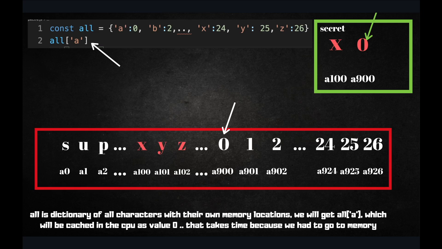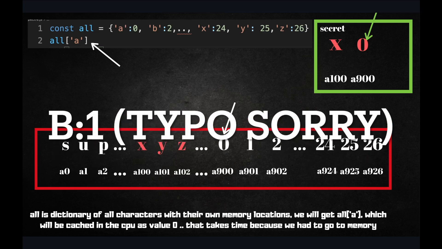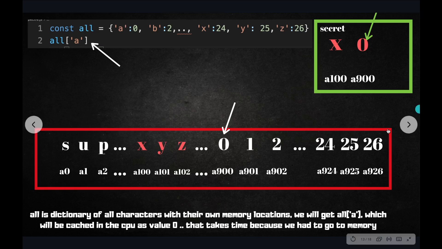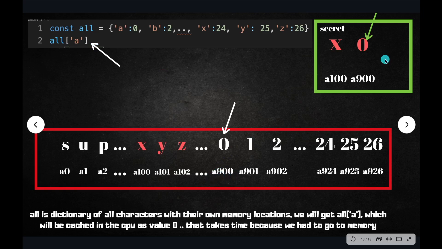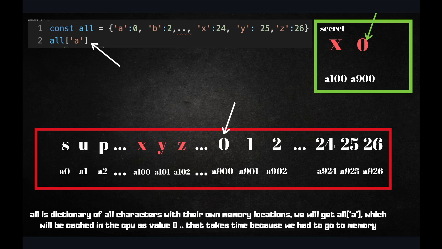Here's one trick to do it. We declare a dictionary of every possible character. Since it's a new dictionary, it will have its own memory locations and values. Character A has value zero, B has value one, and so on all the way through Z. They each have their own new memory locations. So if I try to get dict[A], it points to memory location A900. Is it in the CPU cache? No, so I have to go to memory — slow operation — pull it and cache it in the CPU as value zero at address A900.